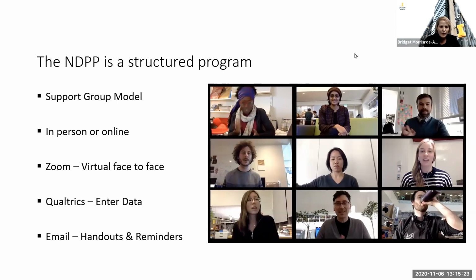So before February, we were looking at applying to deliver distance learning. We decided to use Zoom to have that virtual face-to-face, so there's still interaction, support group. We also chose Zoom because our university had the program. It was no cost to us because our university already had it.